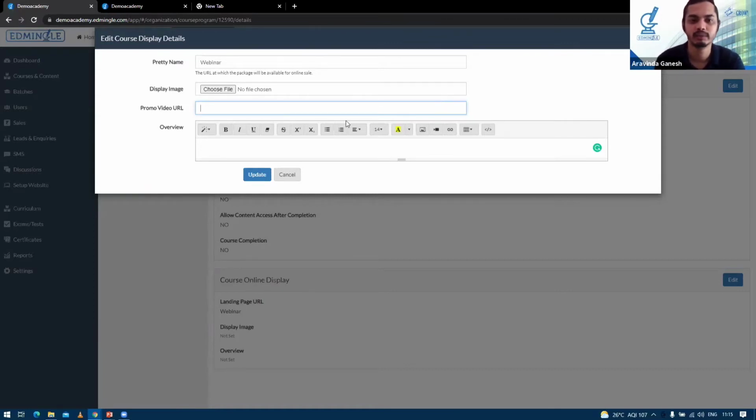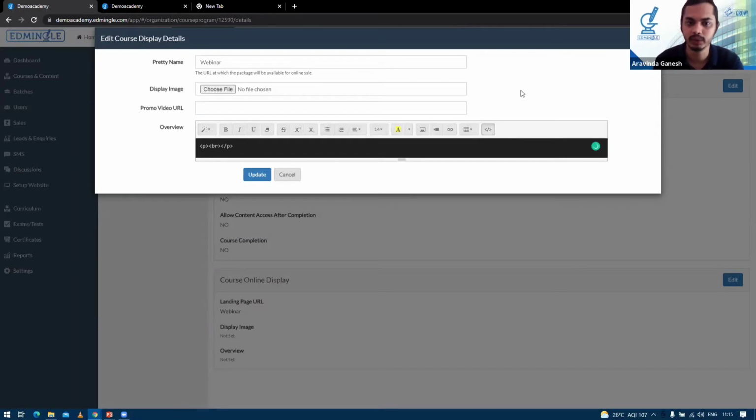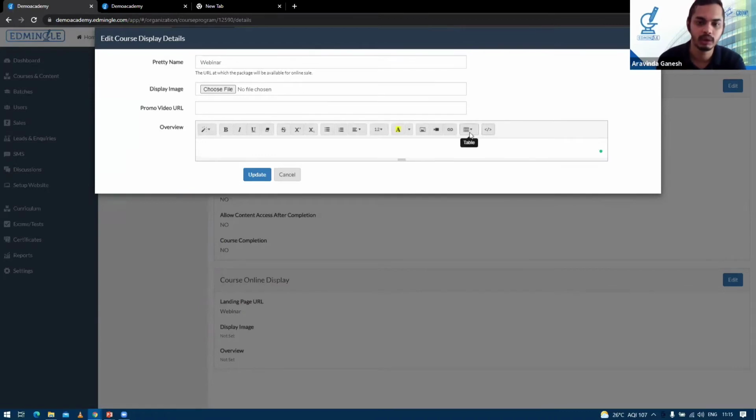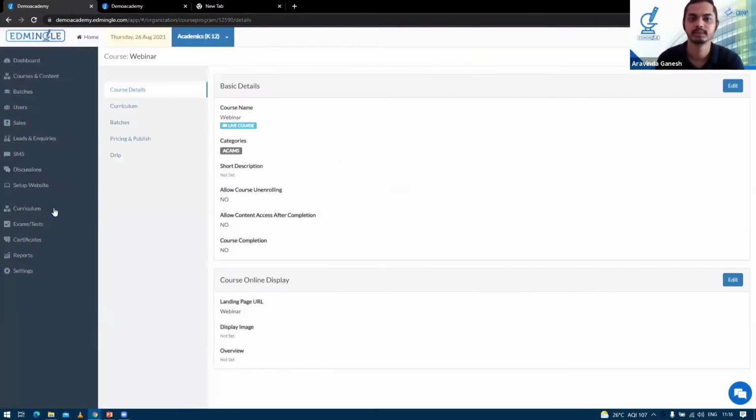To avoid the confusion with this, we have this code view here, where you can use the same embed code which is available on YouTube. You can copy the entire code, starting from iframe to the end of the iframe, remove the existing content, and paste it here. Once you uncheck the code view, you should be able to see the video. Once you click on update, all the changes will be updated over there. For now, I'll click cancel.